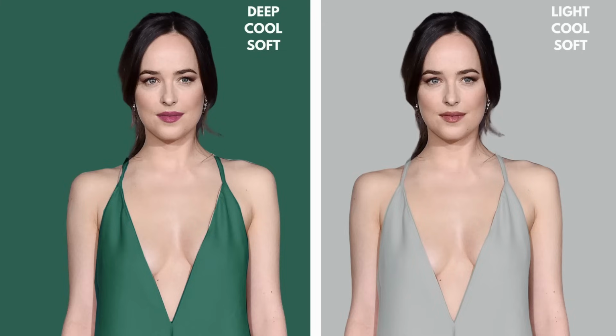Look at the face. I feel like her eyes glisten. They're more intense. They stand out more than they do with the softer summer shade. So this is why we love the 6 dominant characteristics for people who are just ishy. They don't fall perfectly into the 4 seasons, because there might be another palette that can pick you up. And the reason we picked Dakota Johnson in the deep, cool, and soft palette is comments. We have heard from a lot of you out there trying to figure out if this is a possible combination of being deep, cool, and soft, and it absolutely is.